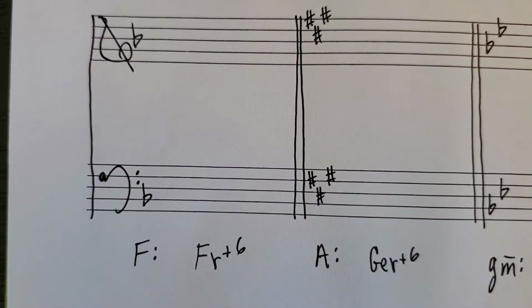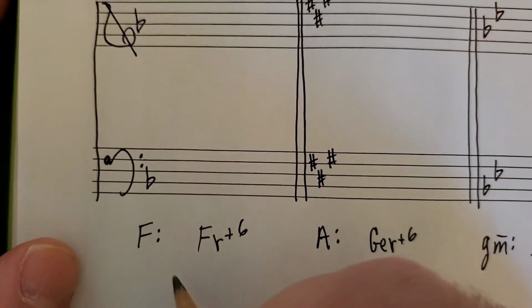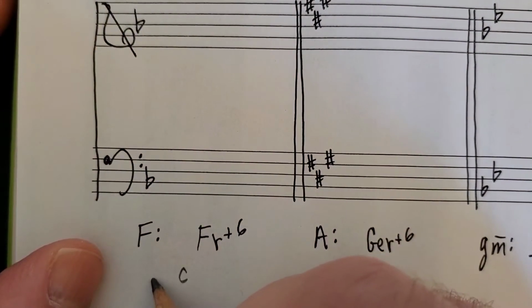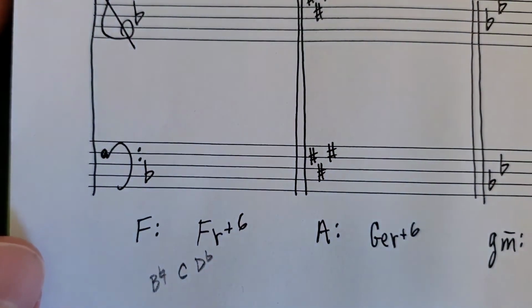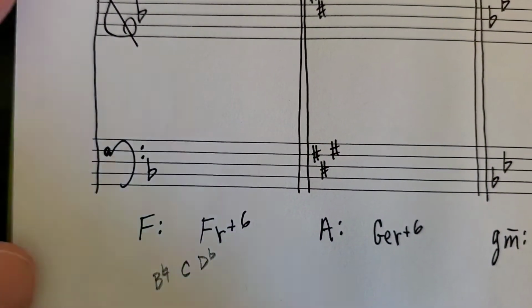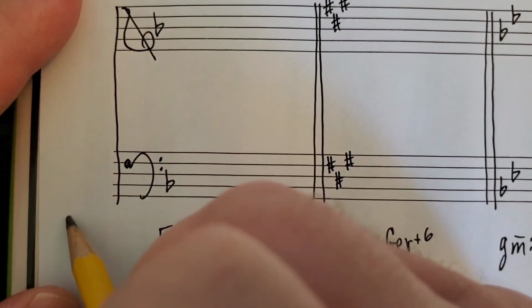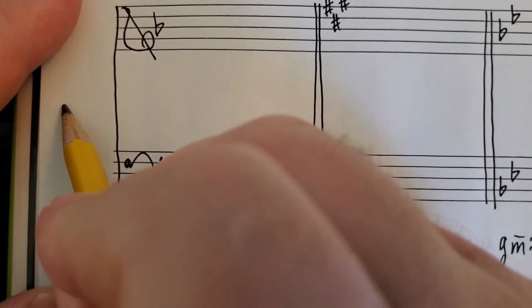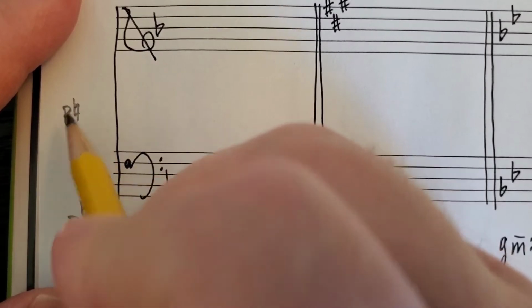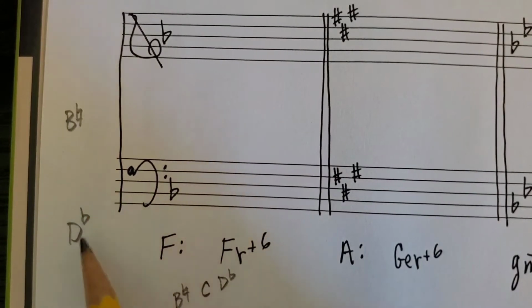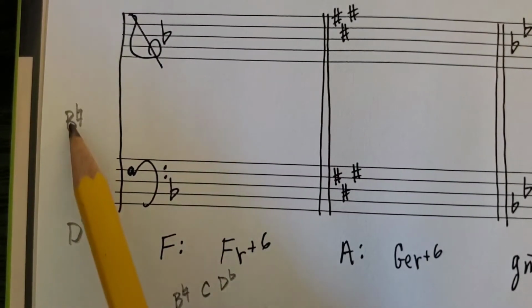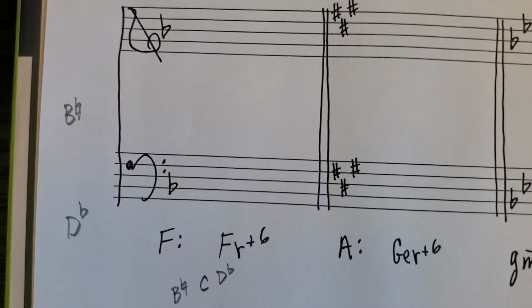So first thing, in the key of F, think about scale degree 5. Scale degree 5 is C. Then you're going to surround that C by half steps, right? One below it, one above it. And you have the notes B natural and D flat. Now, arrange those notes so that you have the D flat in the bass and the B natural up above. It doesn't mean that this is going to be the soprano line, but this will be your typical bass. You can put this note in the tenor or the alto or the soprano.